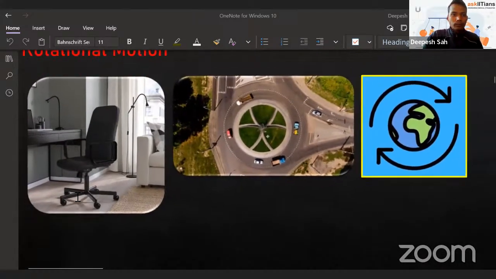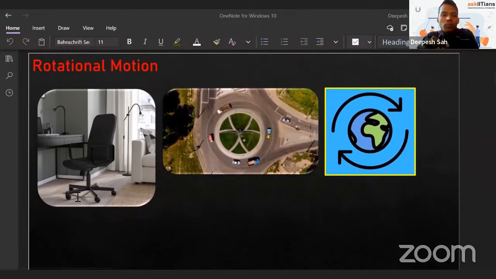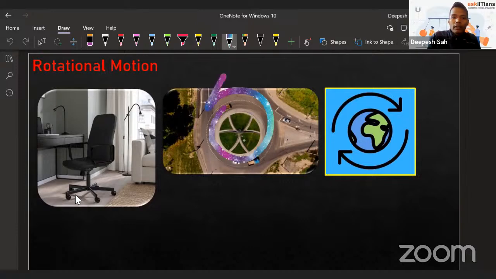Okay. So today we are going to start off with the concept of rotation. A lot of people get confused by the difference between circular motion and rotational motion. But there's a very small difference, and you can understand it by this fact: imagine there are cars moving in a circle on a road like this. If you are taking a turn with your car on a circular road, that type of motion is what we call circular motion.